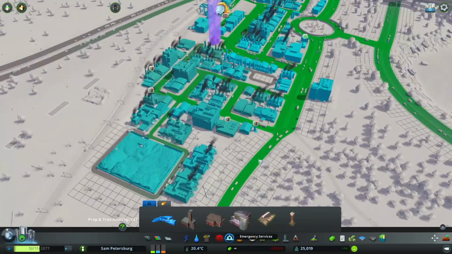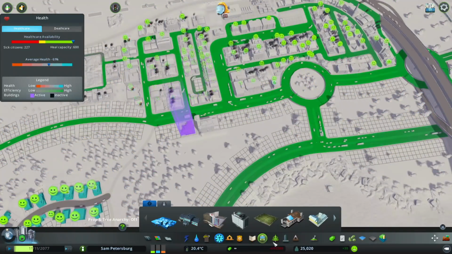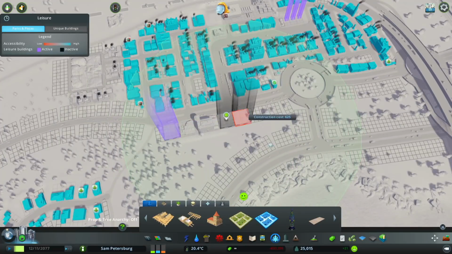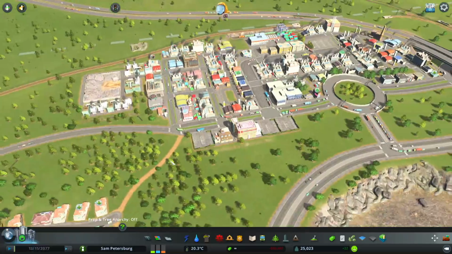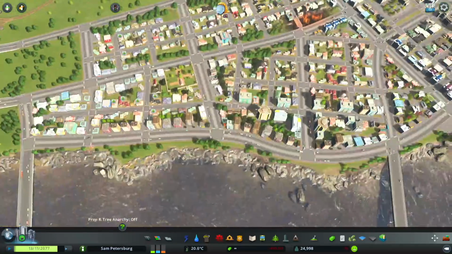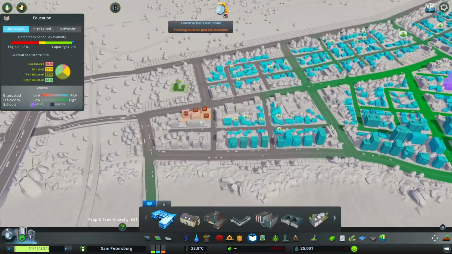So before I do any more type of transport, I think in the last episode I said I was going to do maybe subways, but for now I just need to work on the roads a little bit more and expand the city out a little bit, and then we can really get into all of the transport type things. And I see a fire happening up there near the school.